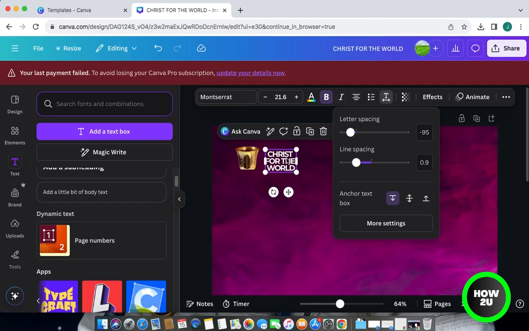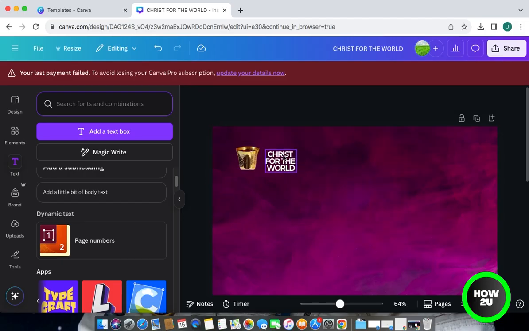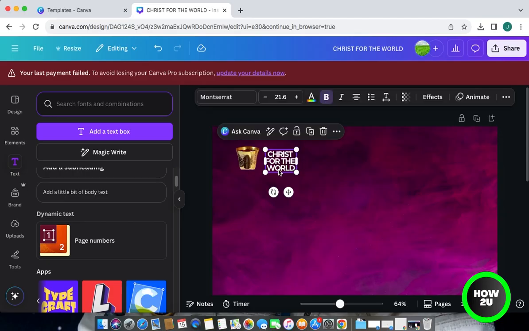Okay, so now you can see that the text is aligned to center, and I don't want it aligned to center. I can come here, you can see the sign, it says alignment. So just go on ahead and click on alignment. As soon as you click it, it changes. So it will keep changing until you arrive at whatever suits you.